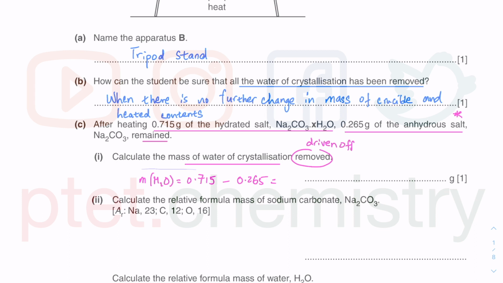0.45. That is what your calculator shows you, but it shouldn't be what you write down. So this is what your calculator shows you. But you know better. You know better because the results given will be based on masses that measure up to 3 decimal places. Your mass balance measures up to 3 decimal places.